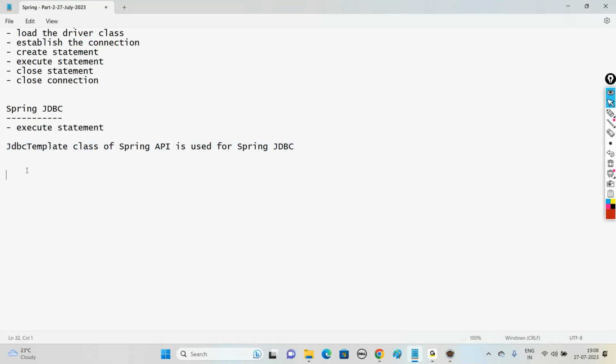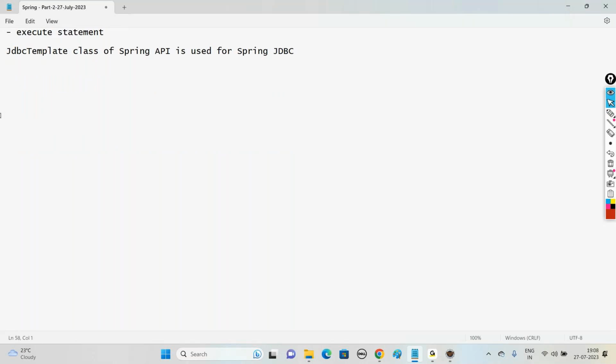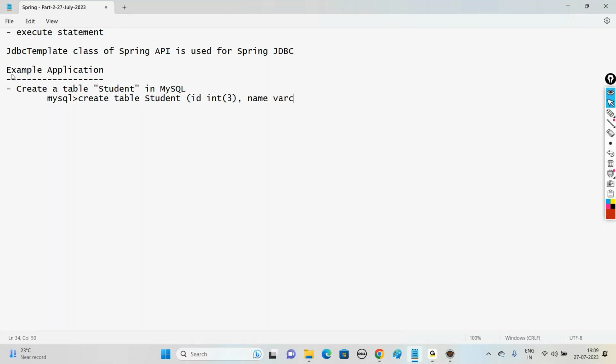Now let us understand this with an example application. Create a table student in MySQL. Any table you can create, the steps will remain the same. In MySQL, create table student with id int of 3, name varchar of 10, age int of 2.